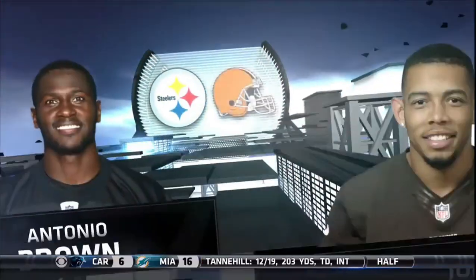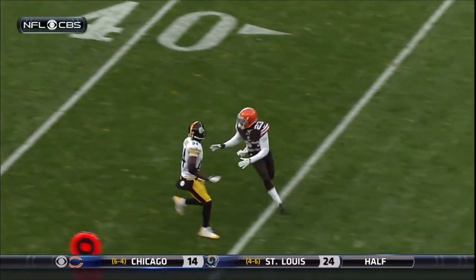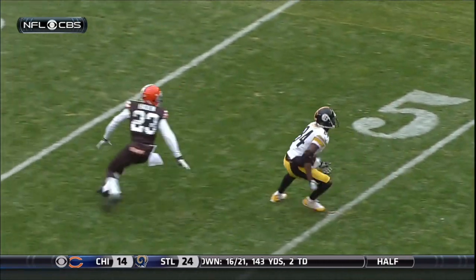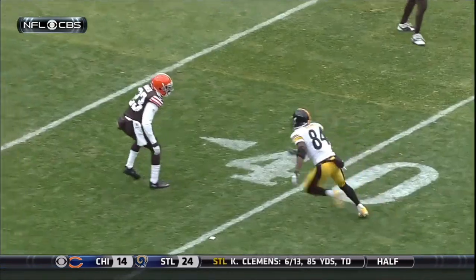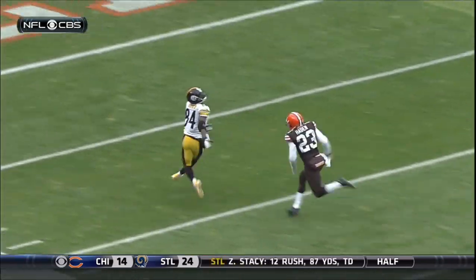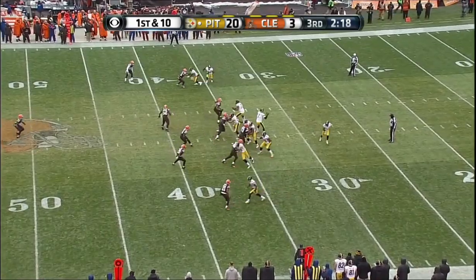No, but up to the 34 and a first down. Oh, here is what we've seen all day from Joe Haden and Antonio Brown. Haden right with him, step for step, in his pocket. Little push off from Brown, talked about the competition, and then a 41-yard stretch and go to the end zone. Haden nearly get field goal, now goes to the 36.